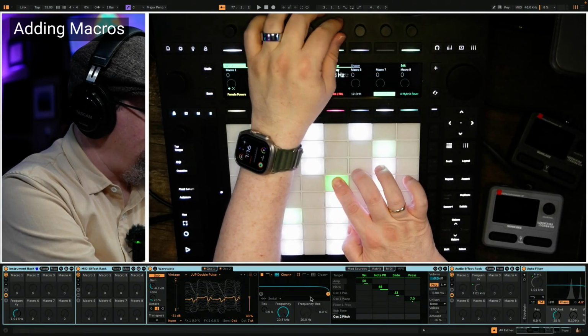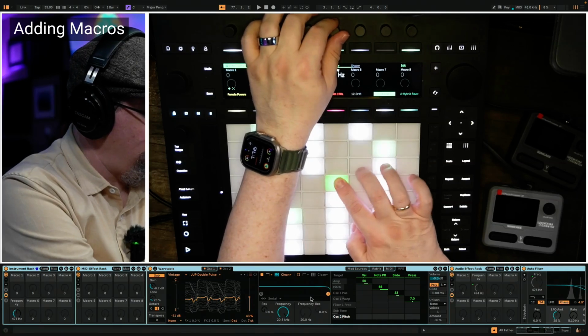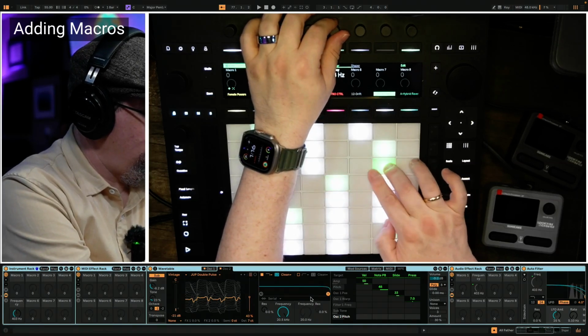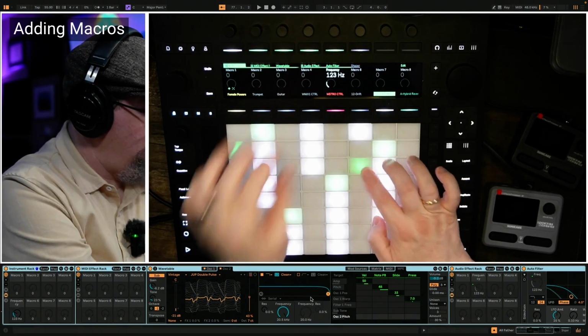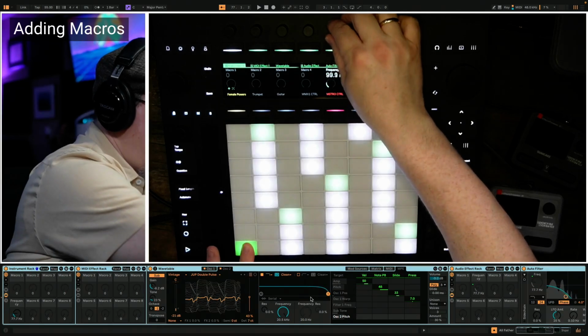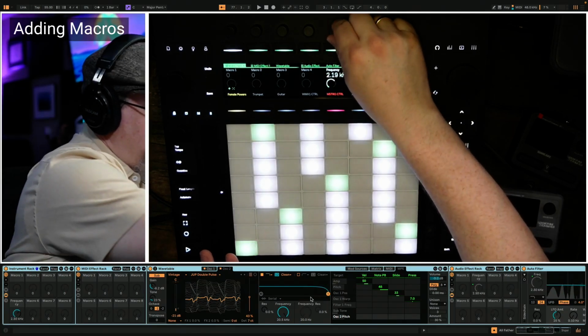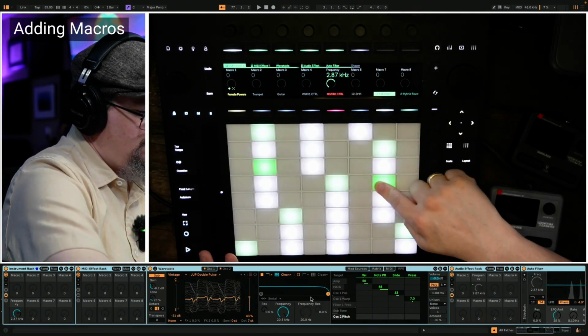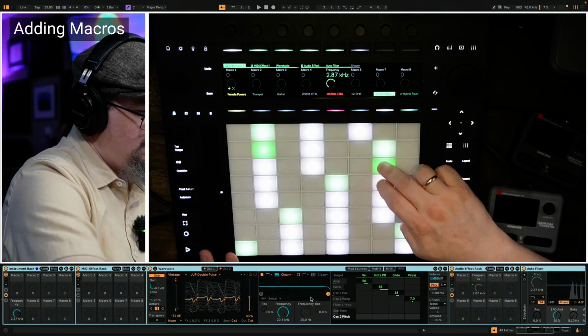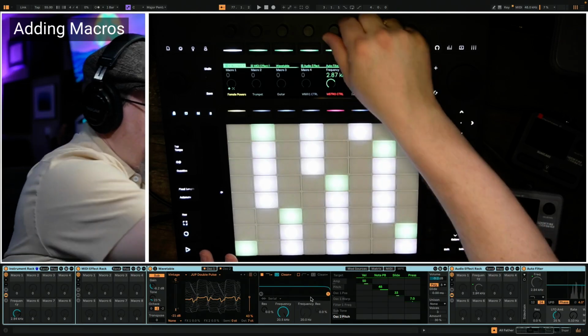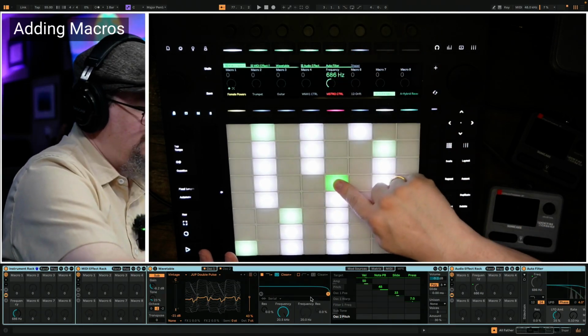This is not going to be key dependent because the auto filter is not key dependent. Got the frequency there. The frequency is pretty high. I think there's limits you can eventually set on these.